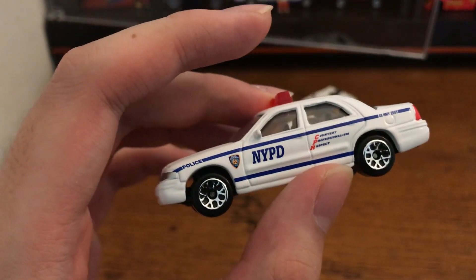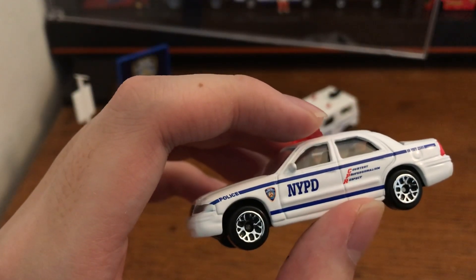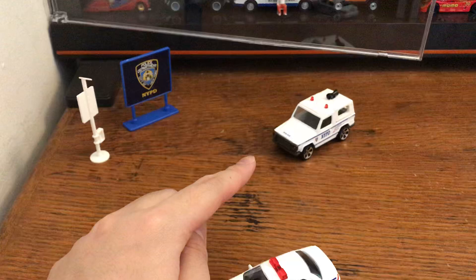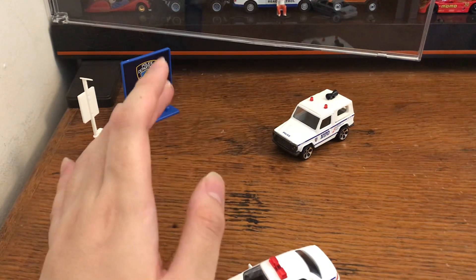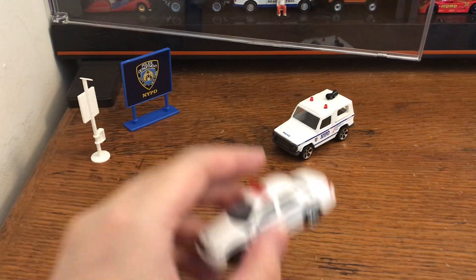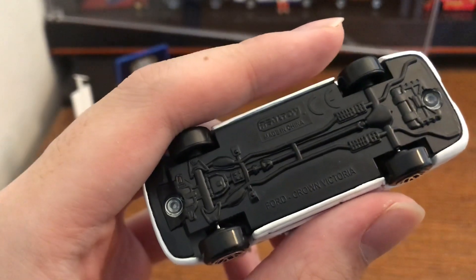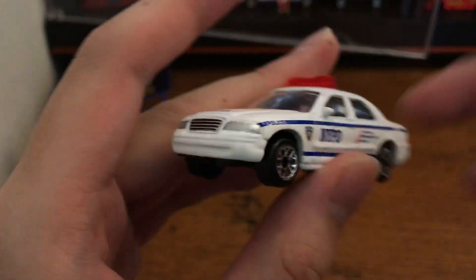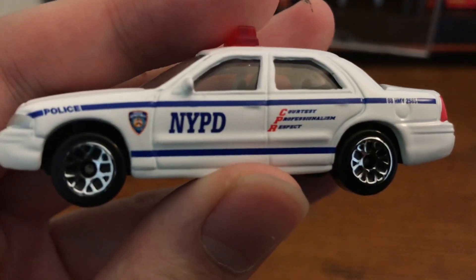I originally thought the Daron vehicles would all be fantasy castings, which I'd accepted. But then I saw the back of the package — it says 'officially licensed Ford vehicles.' So this SUV might actually be a Ford Bronco, just not very well executed. The only license shown is Ford. And this one actually says down here it is a Ford Crown Victoria, second generation — you can tell because the nose is more standard, no longer the very aerodynamic design. The paint and printing are perfect.